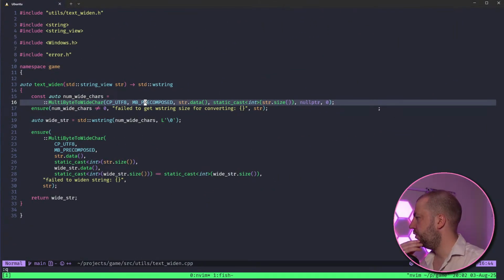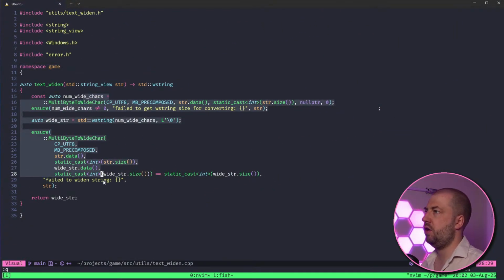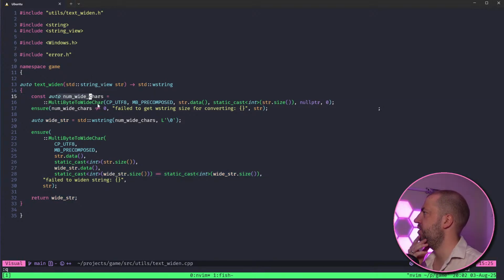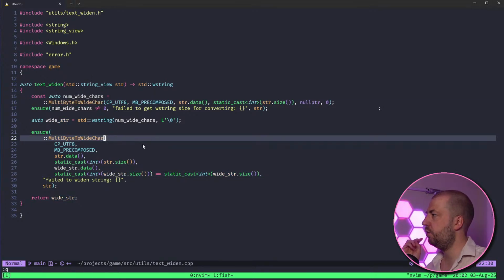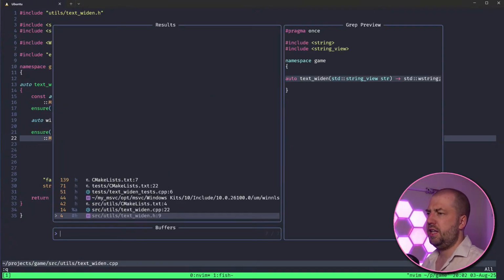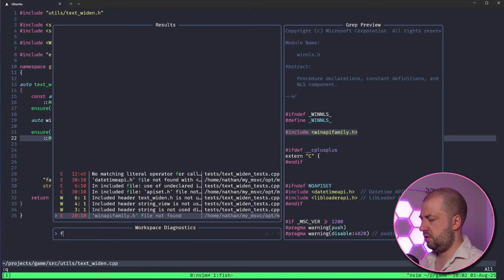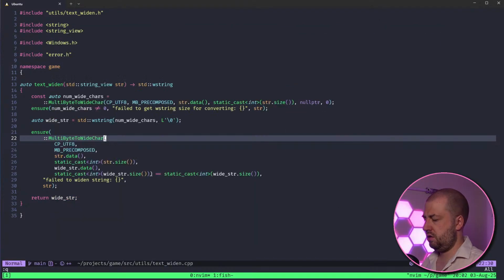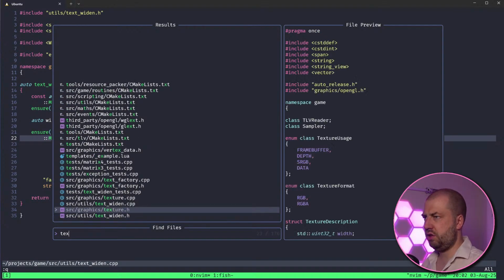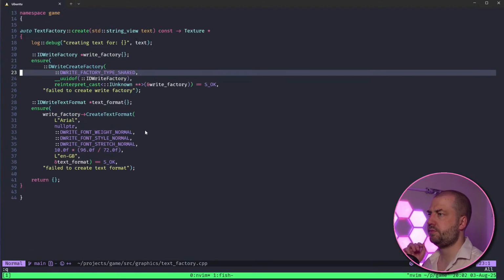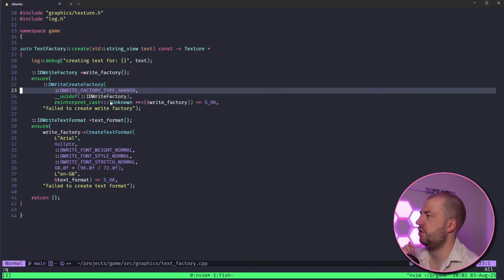So what we're going to be looking at, this was our widening function. It uses the Windows multibyte to wide char, one of my favorites, aptly named. And then we were looking at our text factory, I think is what I called it. So we really just started creating some COM objects, nothing too fancy.